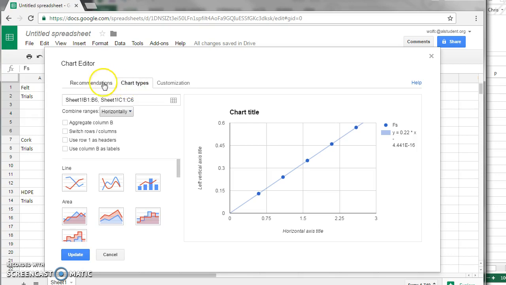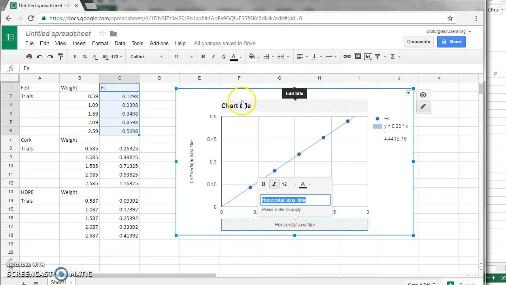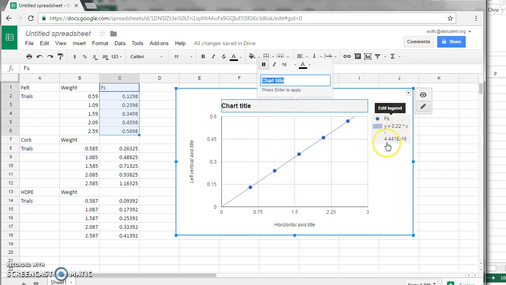I mean, you probably can, but I really don't want to do that. So I'm going to leave this one alone, hit update, and I'm just going to make another graph, which is no big deal. You follow the exact same steps over and over again. Instead of adding another line to it, you'll have 3 individual graphs. Of course, you'll want to label your axes and your title, and you'll have these slopes.